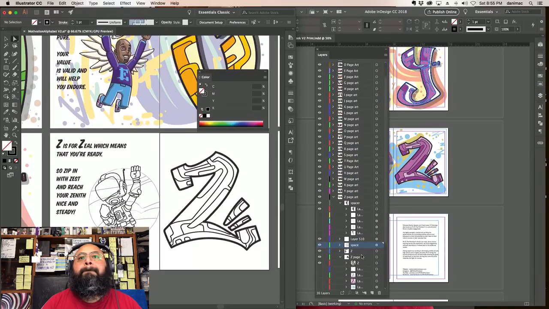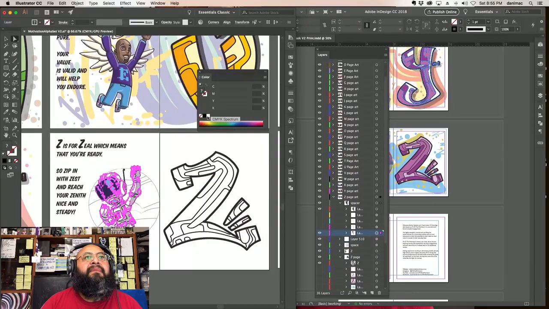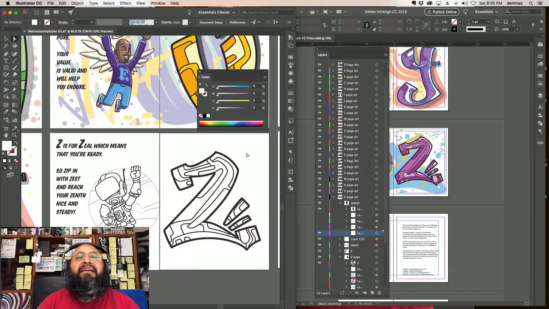You don't want that. So now let's bring this color back. Select that. Make it all white. Boom! Because I kept all the colors in one layer, I can select that layer and say I want all those colors to be white. And now you have something white behind the outline of the spaceman, covering up some of the lines that are behind him.